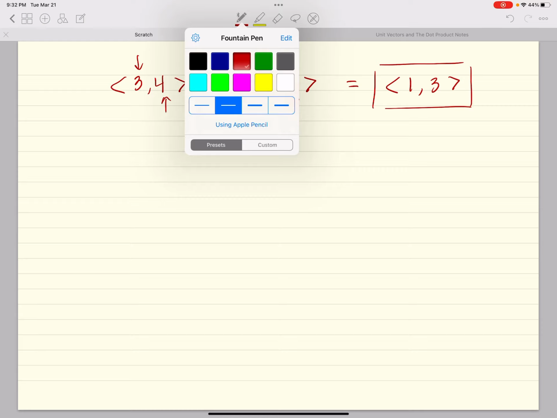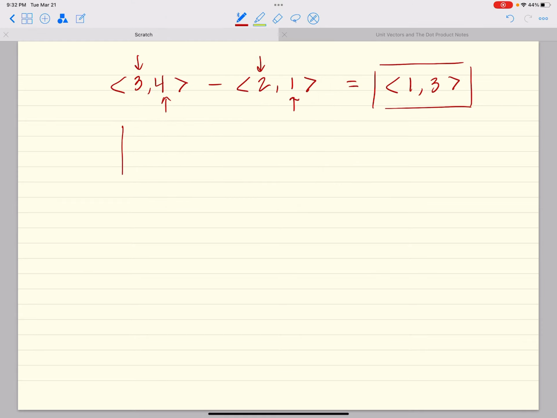So, how does this look graphically? Let me show you, and then this will make sense what I put on the other picture. So let's go 1, 2, 3, 2, 3, 4. I'm going to put this vector in first. I'm going to call this one u. u lands at 3, 4, so here. Alright, so here's my vector u. And then I'm going to call this one v. So my vector 2, 1 is going to land here. So here's my vector v.